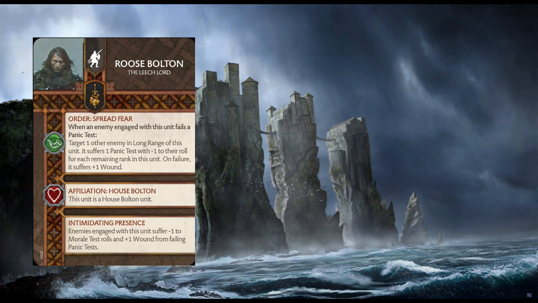And just as a point of clarification for those that don't keep up with the FAQs all that much, affiliation House Bolton does not replace the affiliation House Greyjoy that comes with the Silenced Men unit, so they get the best of both worlds. They'll be affected by Roose's cards, and they will also be affected by any House Greyjoy specific cards or abilities, so Baron can keep these guys around quite a bit.